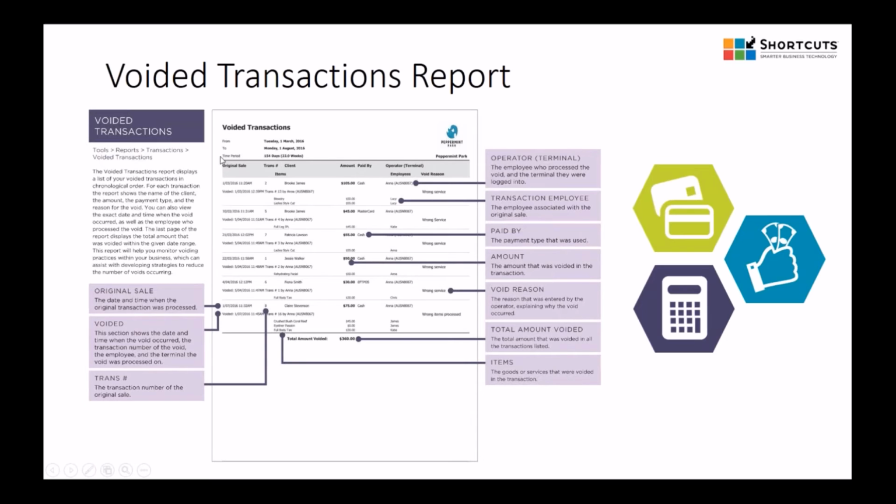Go through and have a look at this report basically to find out specifically which staff member is voiding more often and whether or not they need any training in how to process sales and book in appointments, and how much money you're kind of losing as a result of these voids, and making sure that you are gaining those elsewhere so that that staff member has rebooked that elsewhere. That's the main thing for outgoings.